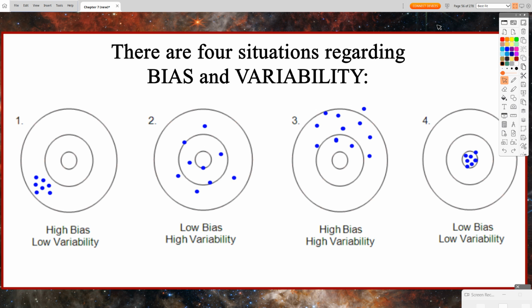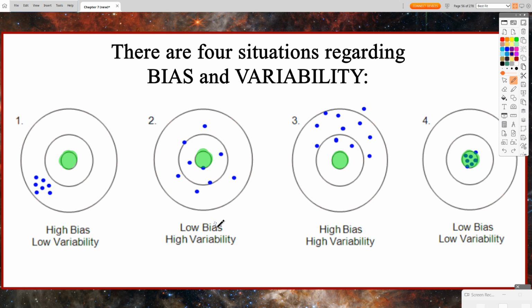Now, there are 4 situations regarding bias, error, and variability. Variability is just in terms of how much spread we have. So we can have high bias, high error, and low variability. So low variability, notice if we think of our target here, low variability means we're very consistent, but we're off center. We have high bias. We want to be right on the bullseye mark here. So we're always shooting for that bullseye. And so in this example, we're consistent, but we're off-center. So we have high bias, we have high error, we're off-center, but we have low variability. All of our points are really close to each other.